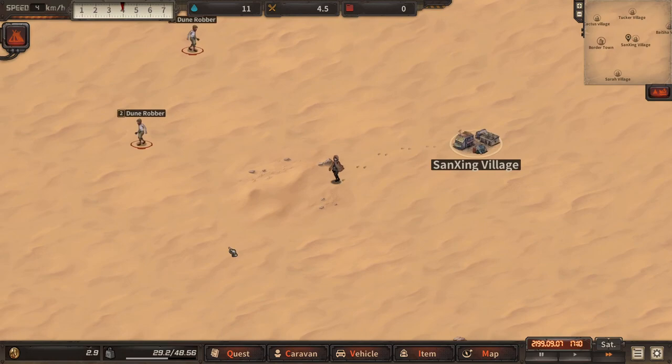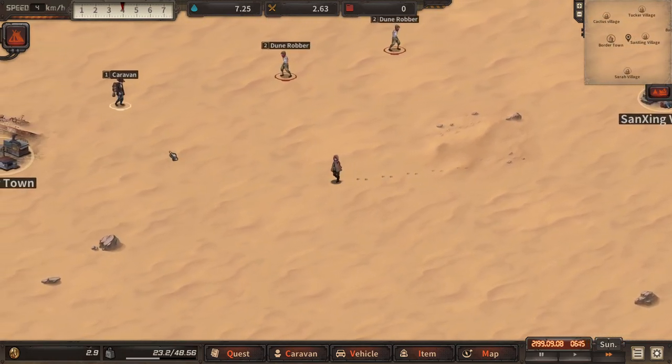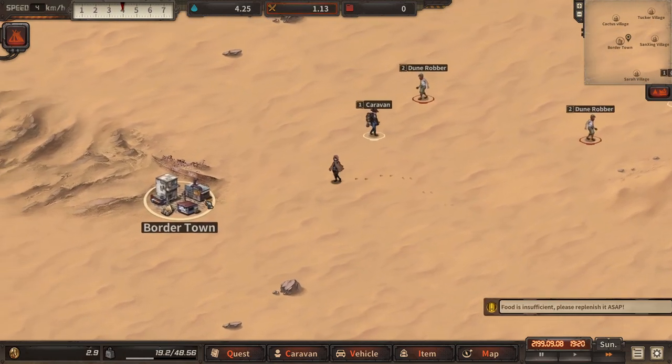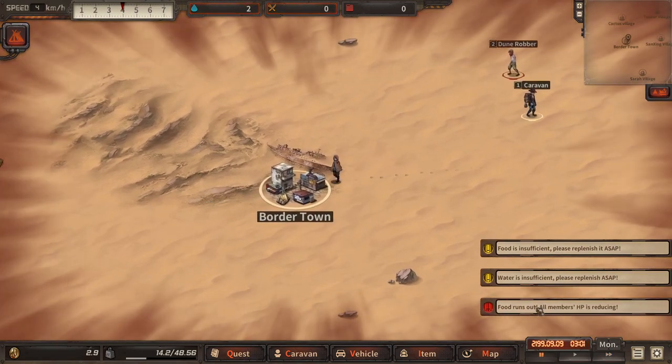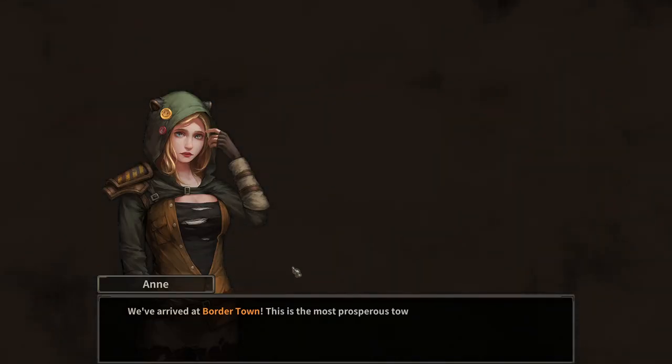Definitely don't want to fight a level 2 Dune Robber right now, to be honest with you. Do not want to fight a level 2. You can actually interact with the other caravans that are on the map. I haven't really found any really good deals with them yet. Okay, now our food ran out. We're taking damage as of right now, but we're right there, so it doesn't matter.